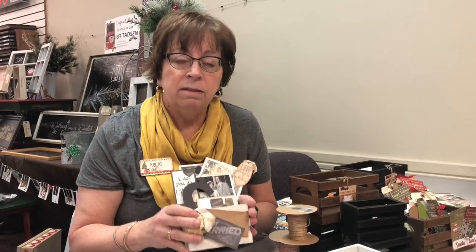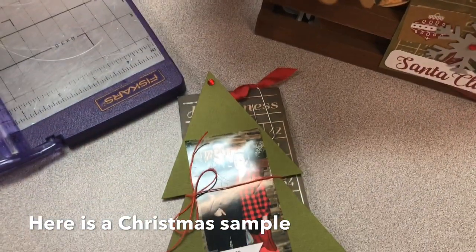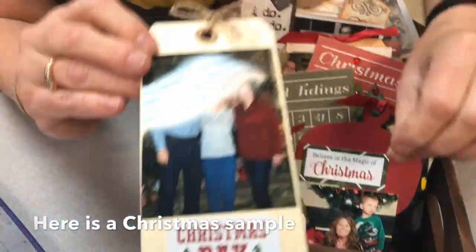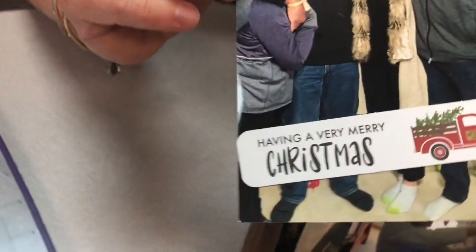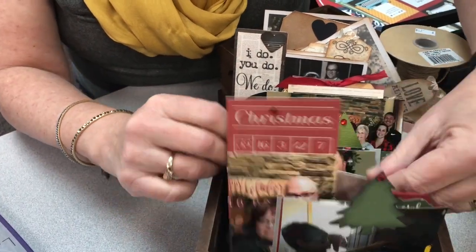So that was my wedding project, where I could get all of my family wedding pictures together in one place, set them out, and enjoy them. So we've got die cuts with pictures on them. I've got a little gingerbread that opens up. Tags are wonderful for putting on here. Here's a couple die cuts with some photos, and I have just photos, but a lot of my pictures I've added little ephemera to. And you can just see how fun it is that when you look through here, there's just all kinds of stuff.